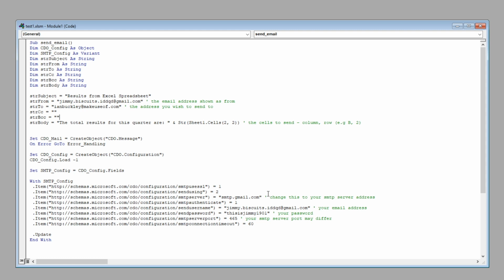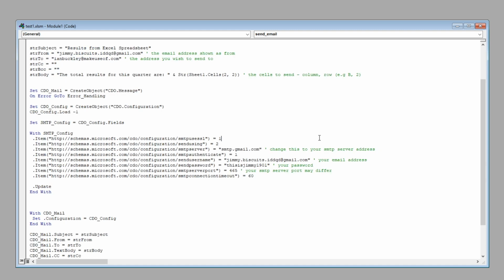It's worth noting that in this case, 2-2 is the way that VBA finds columns, which is a little bit difficult to understand because in Excel, it would be B2. Another example, 3-6 would be C6. Once you sort of think of it that way, it's fairly simple, but at first it's not that intuitive.